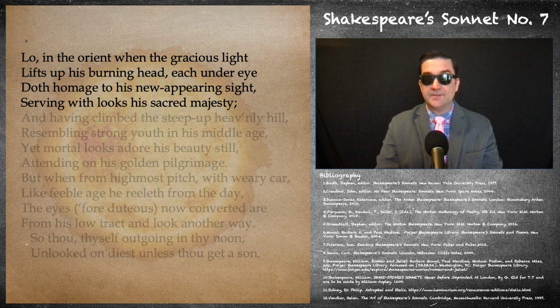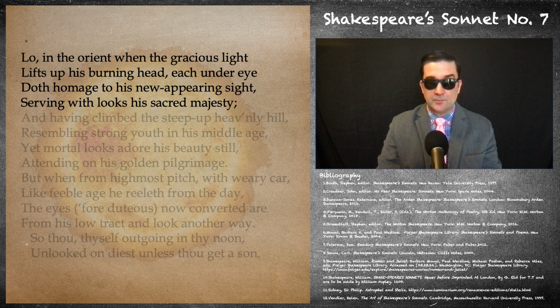In the first quatrain, we see the sun rising in the east, radiating its brilliance. Everyone, personified by the under eye, pays homage to this glorious sight. This use of under eye for everyone, by the way, is one of the few successes of the poem, in my opinion. For me, as I've said before, novelty of expression is part of what assists a poem in achieving that emotional and intellectual impact necessary for quality poetic experience.